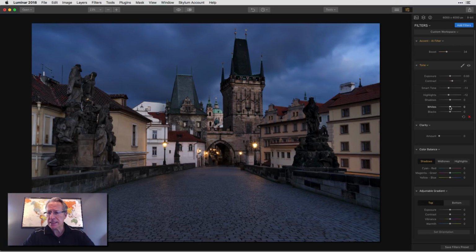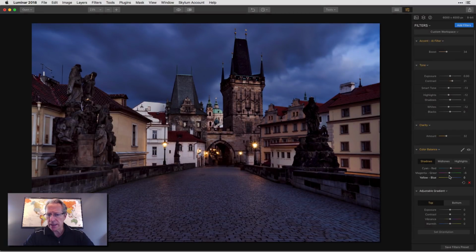And again, I'm just making some minor edits and just kind of bumping up some of the tones and stuff, and just trying to get to a look that I would like in this photo. So give me a second as I do that. I'm massaging these. And the truth is, I don't have a particular plan for this photo. I'm just kind of jacking around and trying to see what all I can come up with. And I'm kind of liking it so far.